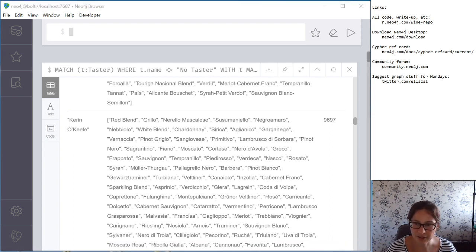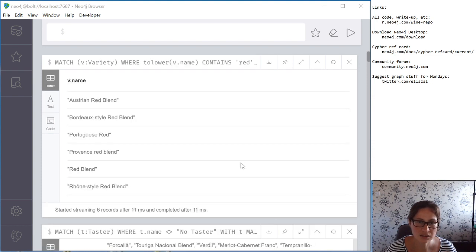Oh, this is very exciting. I bet there's going to be a lot of red. Oh, okay. No, not too bad. Not too bad at all. So we've got what we've got there, sort of six rows, and I think what will be really fun at some point, and there are so many ideas we can do, is that you'll notice some of the varieties don't mention what colour wine they are, and I think certain blends will always be a red or a white. So there's going to be a fun bit of work around trying to figure out how we can calculate those. But this is all good.